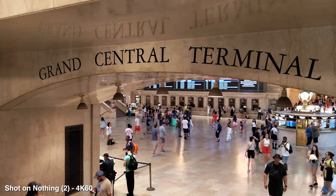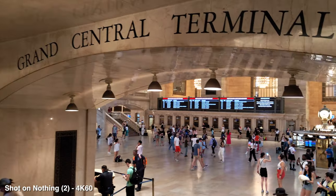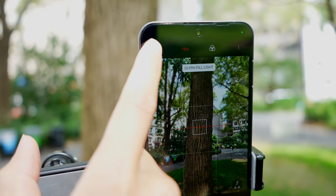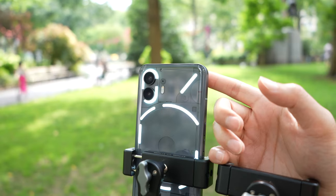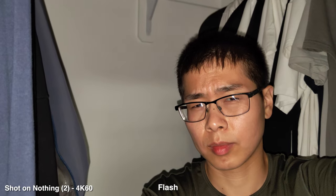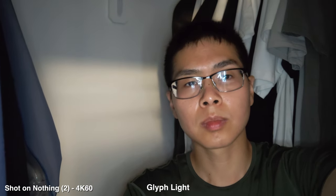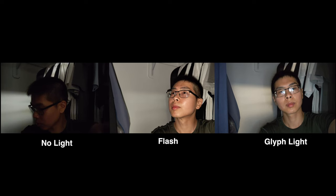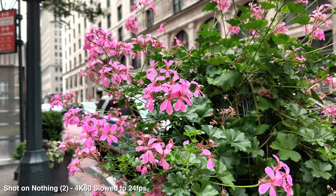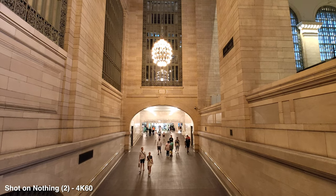If you don't want to see the blinking light, you can always turn it off. On the vlogging topic, the glyph light is also useful because it gives you extra light when you're in dark places. With a regular flash you get that really harsh light on your face, which is not ideal, and since the flash is right next to the lens you look like you're always squinting. But using the glyph light, you get a softer look and it's not too blinding when you're looking at the lights.